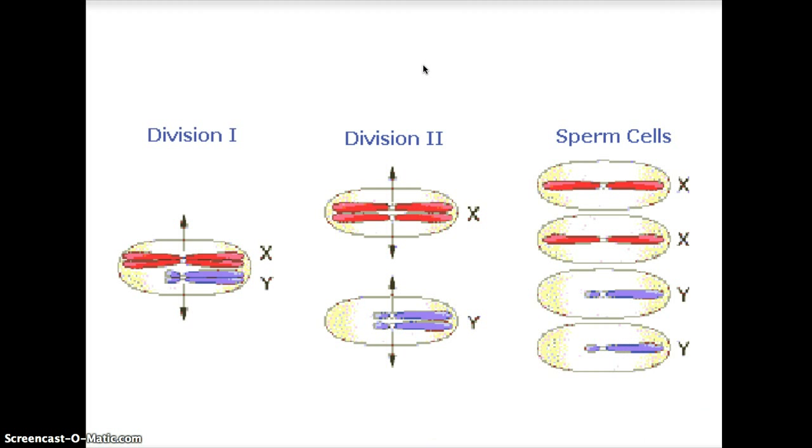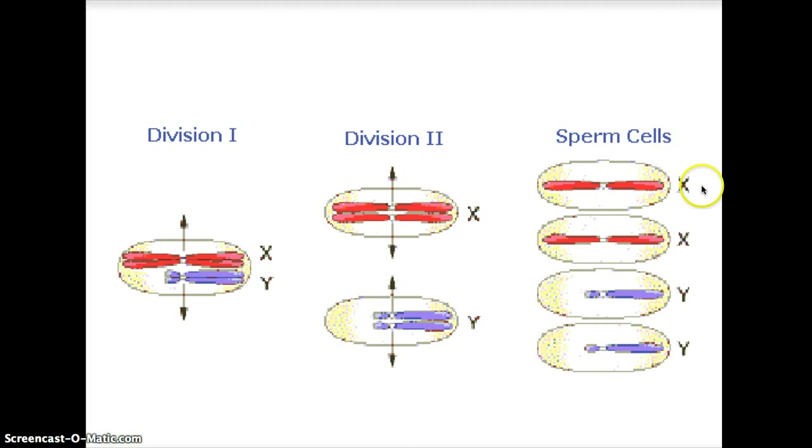At any rate, when sperm cells are being made through meiosis, there's replication of the X chromosome and the Y chromosome. So now you've got two copies of those same things. They will segregate when meiosis 1 occurs, and so you're going to get one cell with the Y chromosomes, one cell with the X chromosomes, and then they will go through meiosis 2, and then you'll end up with one of each in each of those.